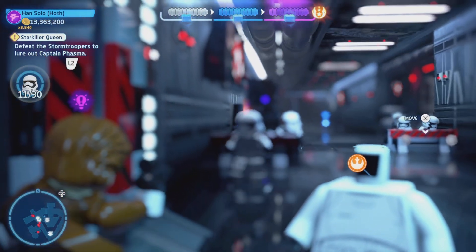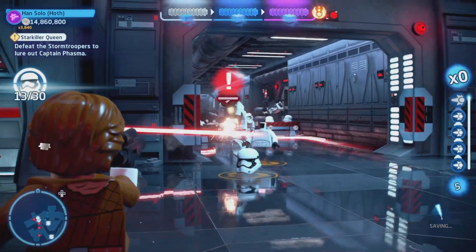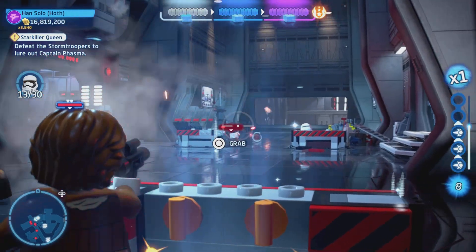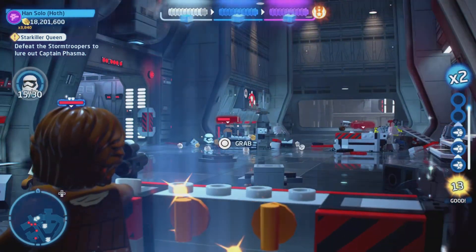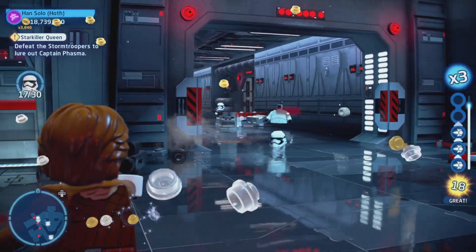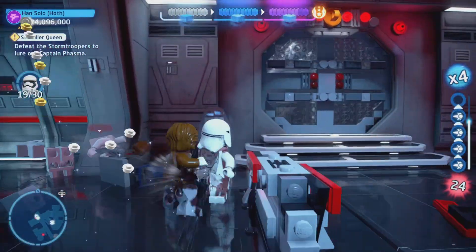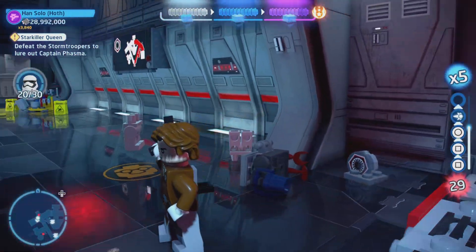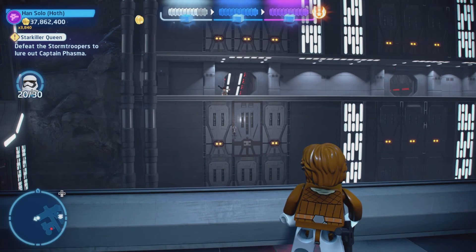Here's one of the abilities that the Scoundrel class has — they are very good at blaster battles. So they can see different objectives to their advantage. It's kind of cool that if you aim at a certain spot, you can sort of see a thing that gives them an advantage, which is kind of unique to the gameplay of a Lego game. You can see the objective on the left-hand side — you just need to clear out 30 Stormtroopers. They are not very smart, though. And Han Solo is out here trying to throw hands with some of these guys. I think he's just a cooler character to use, and the Scoundrel class is pretty fun to use in the blaster fights.